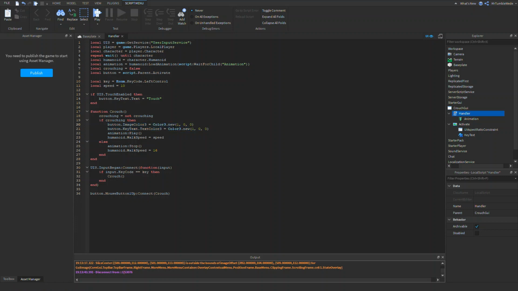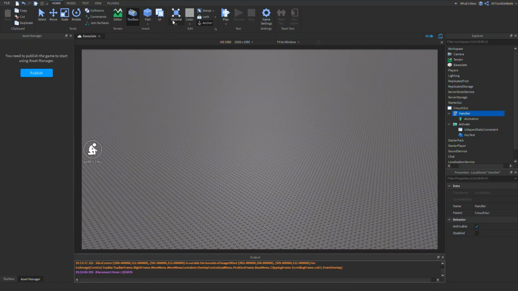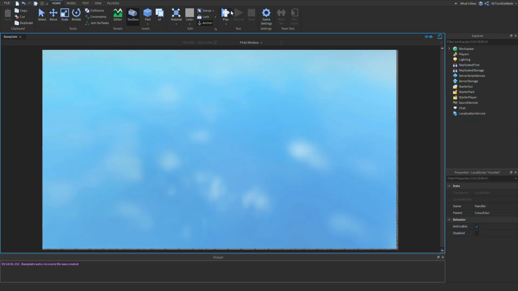Color3.new is different, it's not the RGB system. One means, if this was the RGB system, one means 255, and yeah, this is just how Color3 works. I might teach this in another video that probably won't come out soon. I don't know, but let's just do this because why not?